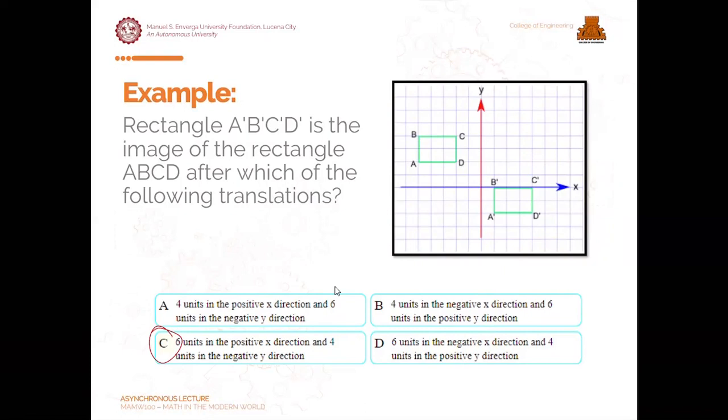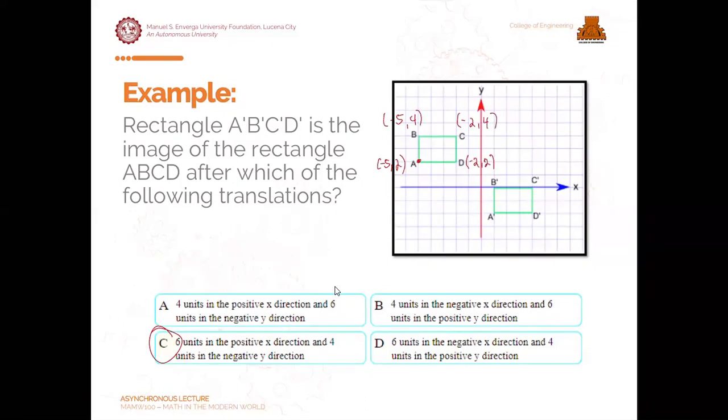Okay? So, ang isang choice naman natin is to identify yung coordinates nung mismong graph natin. So, if we identify yung graph natin, so yung point A natin, pag binilang natin is 1, 2, 3, 4, 5. So, ang coordinate ng A natin is negative 5 and 2. Okay? Then, si letter D is negative 2 and 2. So, letter B is negative 5, 4. Okay? And si letter C is negative 2 and 4.